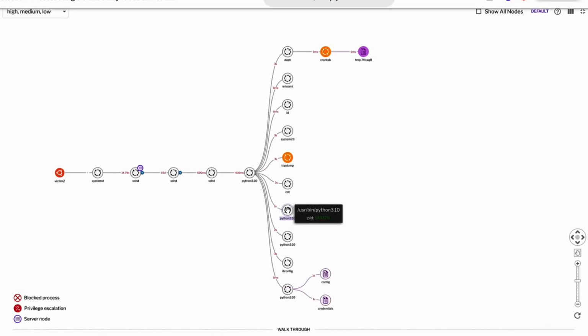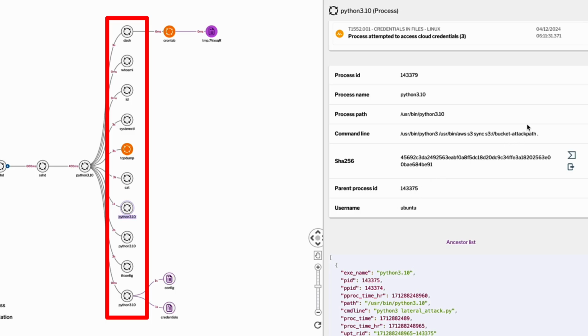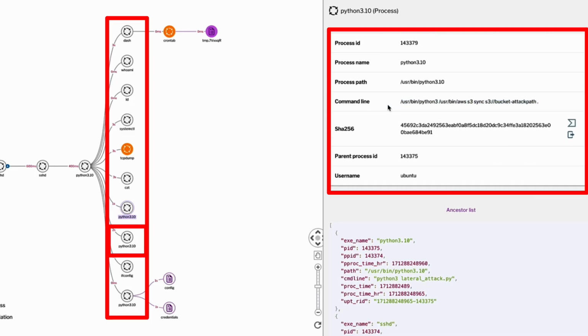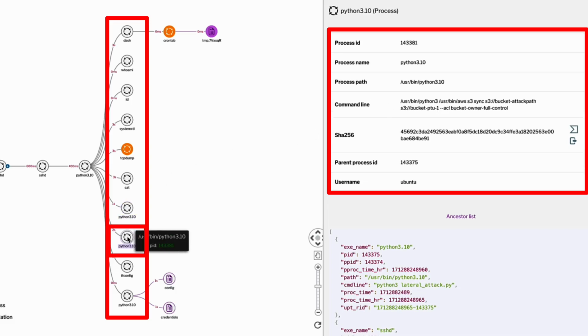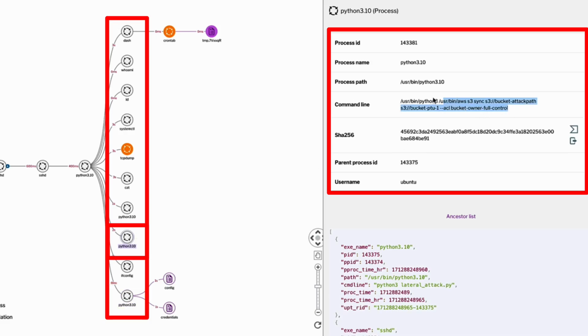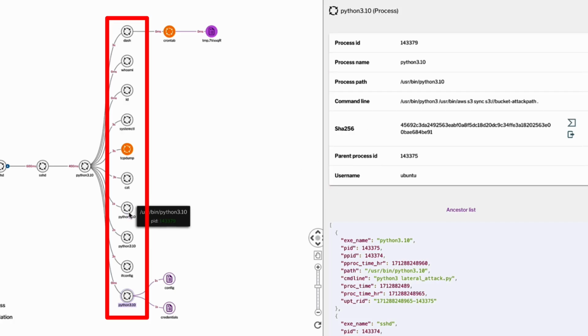Moving forward to the detection graph, we gain a comprehensive view of the attacker's process and the corresponding impacted elements. It graphically represents signals, allowing analysts to trace suspicious processes and their interactions within the system. This detailed visualization not only illustrates the buckets that have been compromised through the command line, but also identifies potential targets for data theft, illustrating the risk in real time.